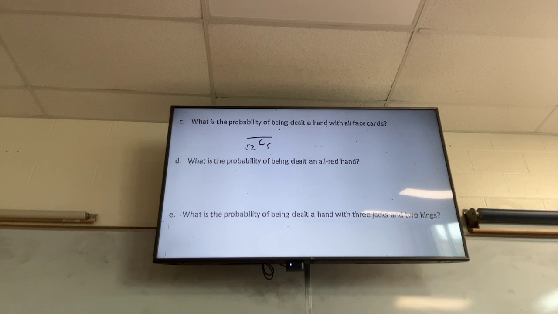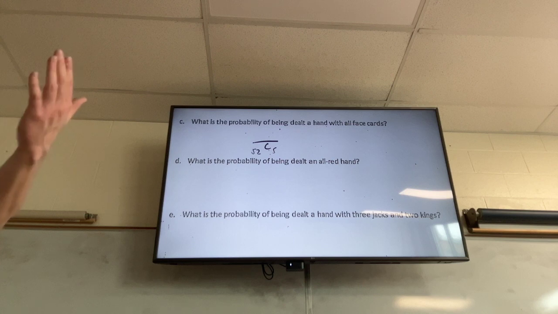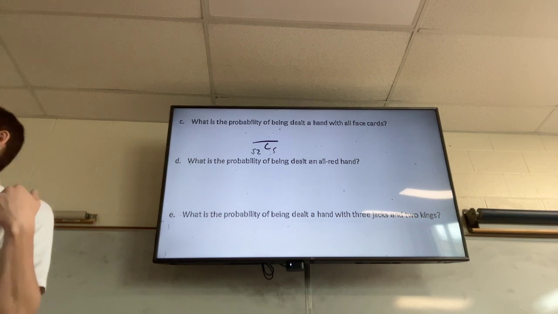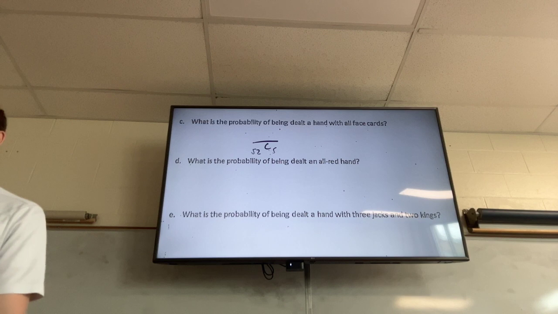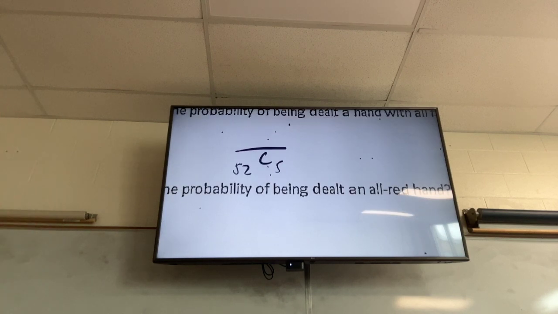Do you count an ace as a face card? No. I have a question. On the test, are we going to have stuff like this? But are you going to give us stuff we know, like how many face cards there are in a deck? I'm okay giving that to you. I want to test you on your ability to do math, not your knowledge of the standard 52 card deck. I would feel comfortable saying that there are 12 face cards.